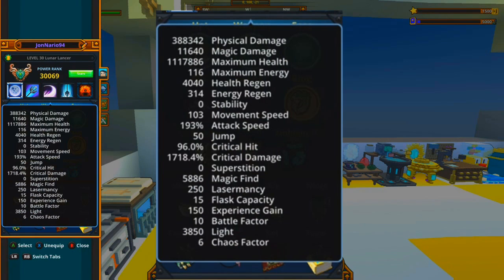Anyways, I have 388,342 physical damage. That is a lot, but take into consideration that this character has a bonus 30% physical damage by default. So this is way higher than it should be. 1.1 mil HP, that's a lot. 50 jumps. This character, I do believe I had jump on my spear.